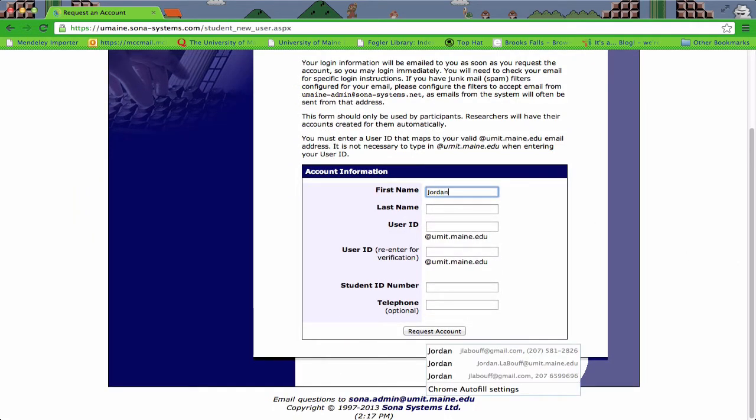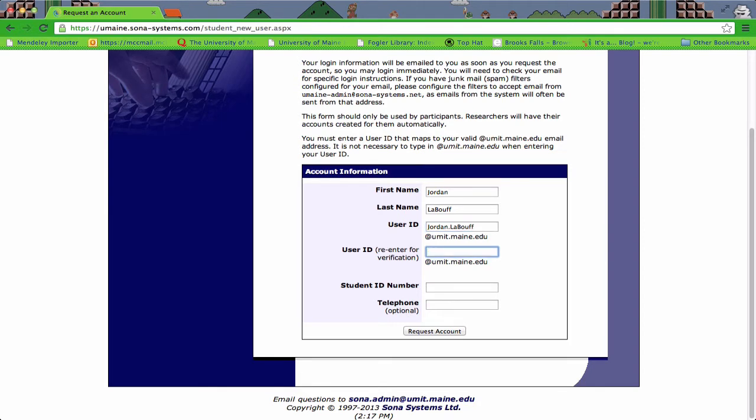You should give your first name, your last name, your user ID, and you'll notice here that this is blank@umint.maine.edu. So what we need you to do here is give us your first class information. Here you're just asked to repeat that information to verify. And then please do give your accurate student ID number. We'll use this to track throughout the semester.